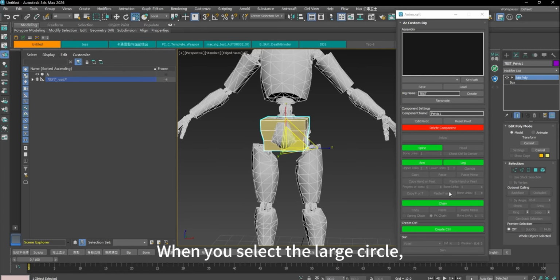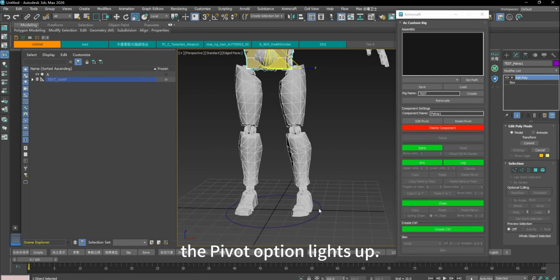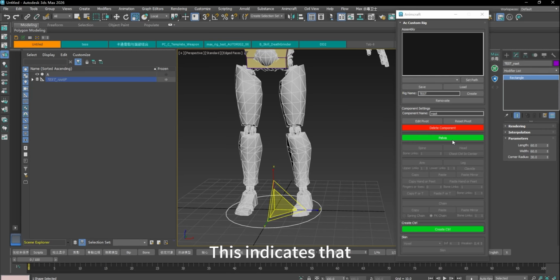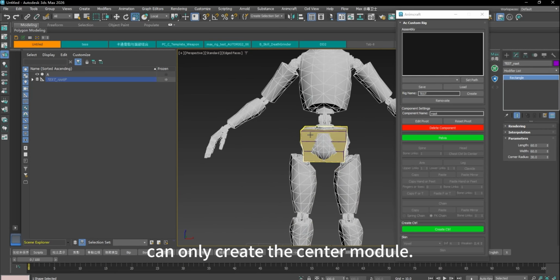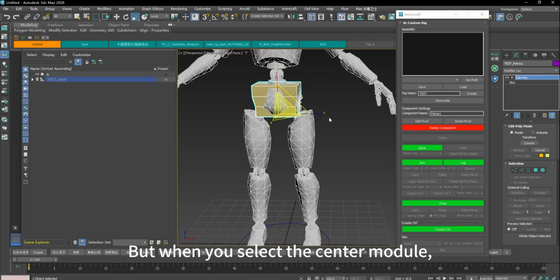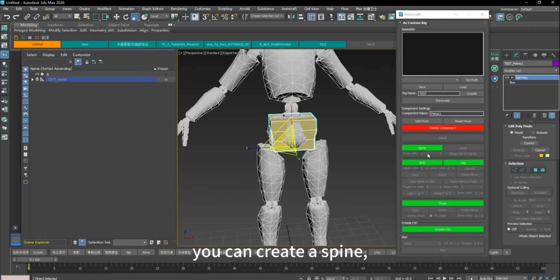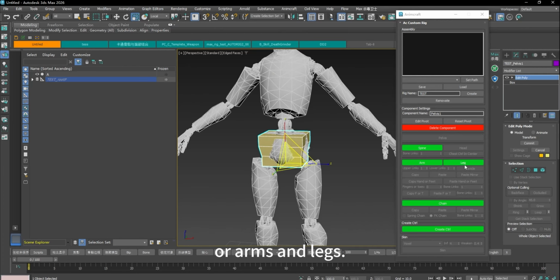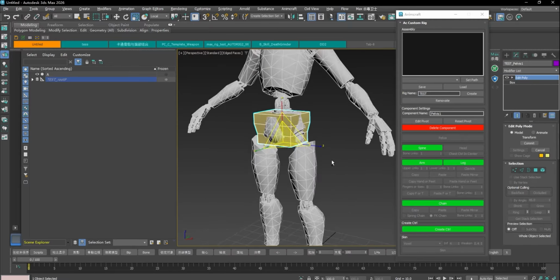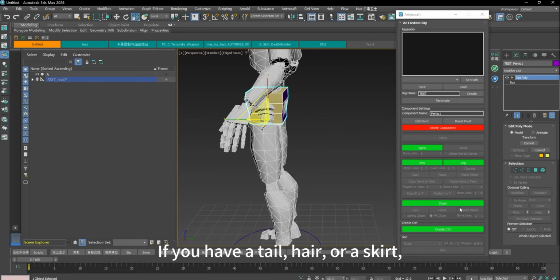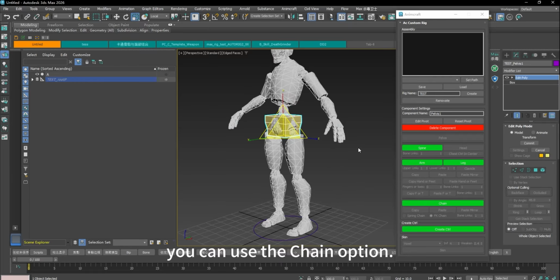When you select the large circle, the pivot option lights up. This indicates that the large circle can only create the center module, but when you select the center module, you can create a spine, or arms and legs. If you have a tail, hair, or a skirt, you can use the chain option.